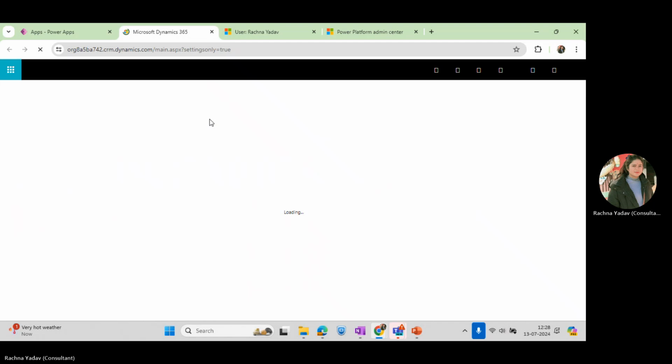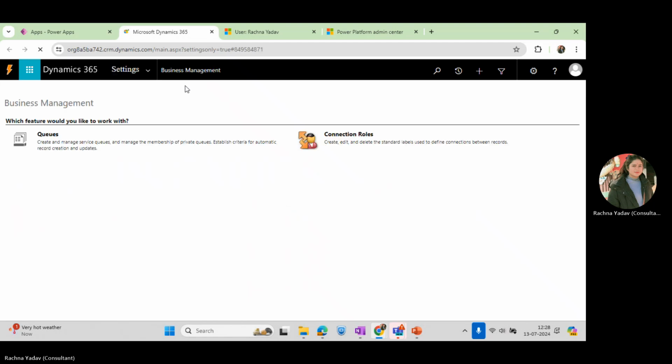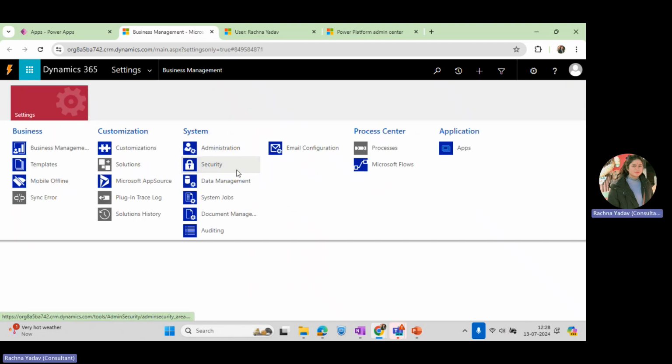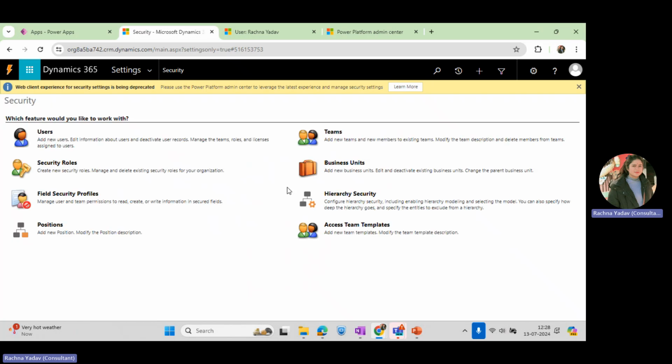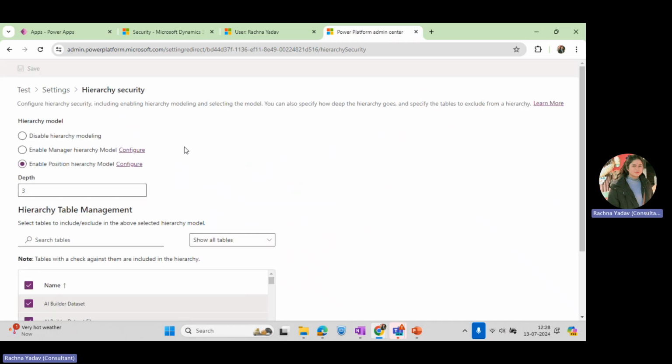So let's jump to how we can configure it. Go to the advanced settings and then go to the security, and hierarchy security. Here you need to enable the position hierarchy or manager hierarchy. One more thing, at a time only one hierarchy system will work.